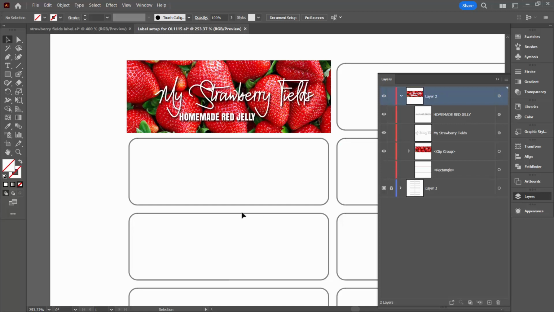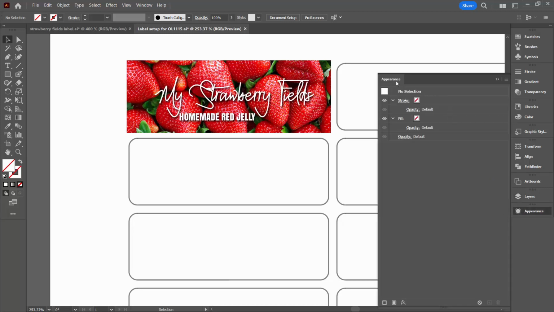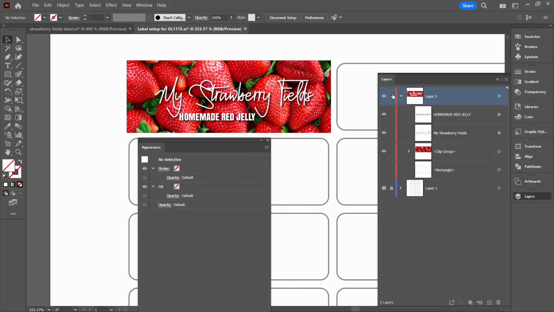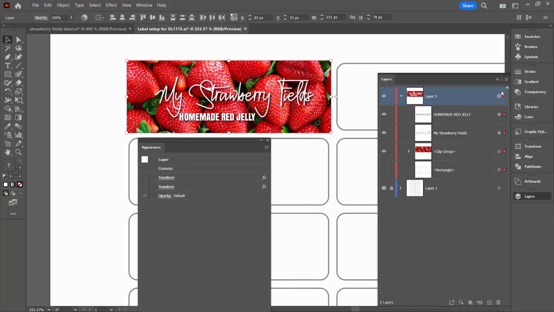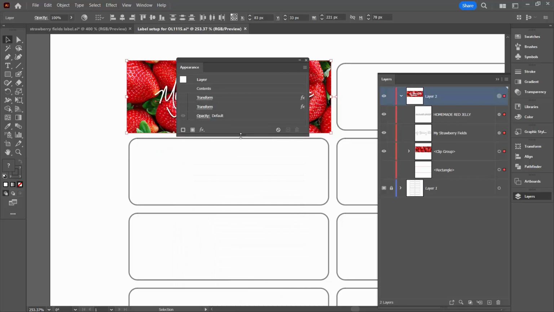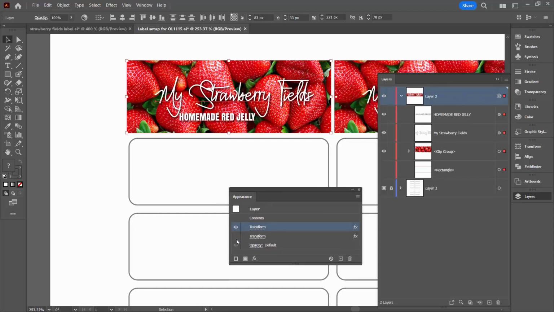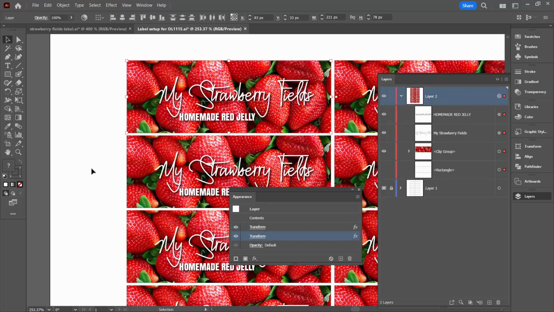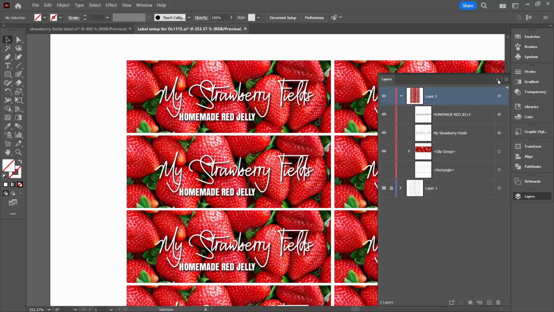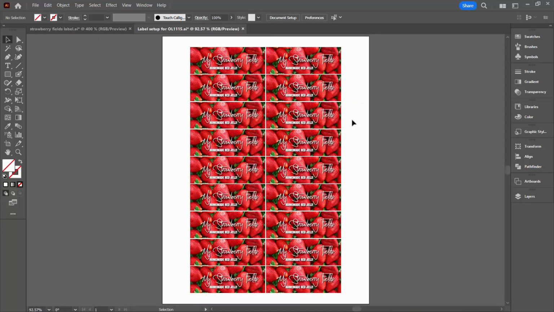All we have to do now is to put it in all these other labels. Well, we already had the tool that would do that. It's just we turned it off a minute ago. So let's go back to our Appearance panel. I'm going to reselect my layer, so I need to target my layer because until I do that, I'm not going to see these transforms. They can disappear and it can be disconcerting because you think you've lost them, but you haven't. So with this layer selected, I can get my transforms back. Let's click on both of them. And now we have a document that is set up with our labels. Every single one of our labels is in position, ready for printing.